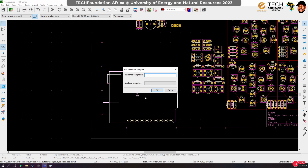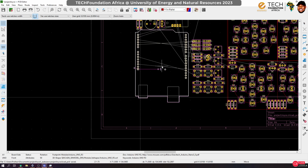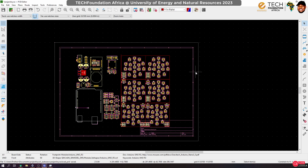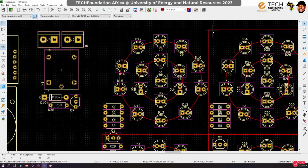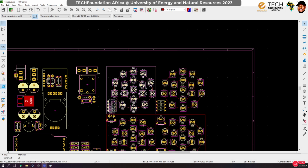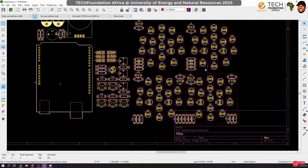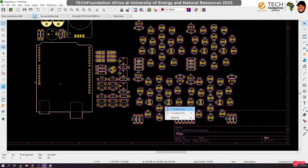So now move this to where it ought to be, which is here somewhere, and we good, right? So finally, let us get rid of these construction lines. Okay, let's get rid of them. Actually, I could really make the LED more compact, but there's not much time, so let's just leave it like that. Okay, it's all good.